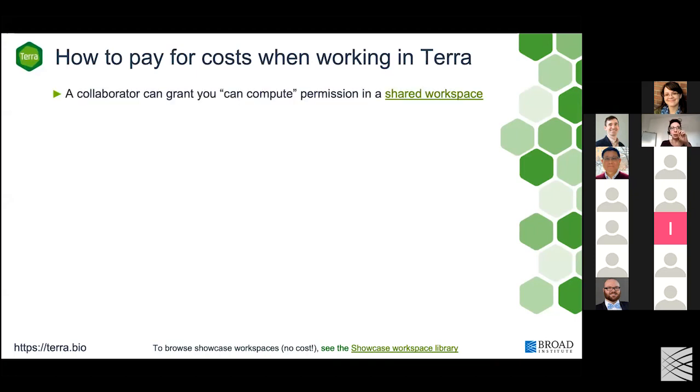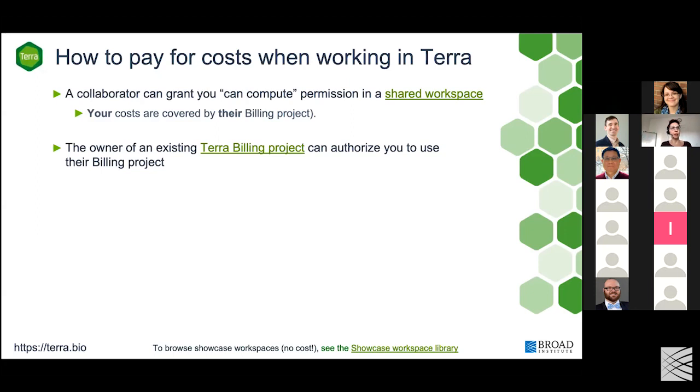So first, you can work in a collaborator's shared workspace. So if someone's already working in Terra, they can give you compute permission to work in their workspace. Your costs are covered by their billing project.